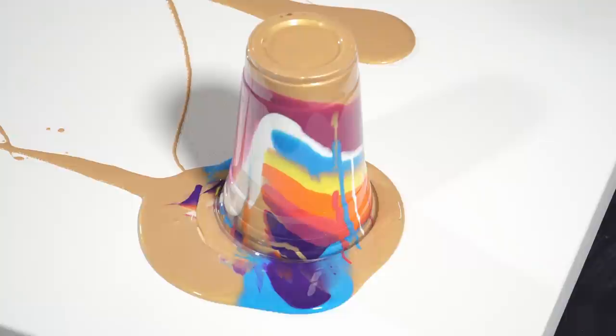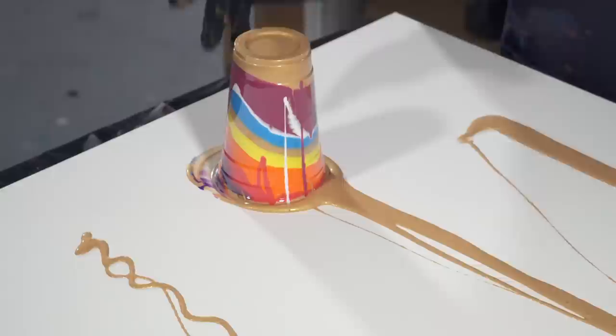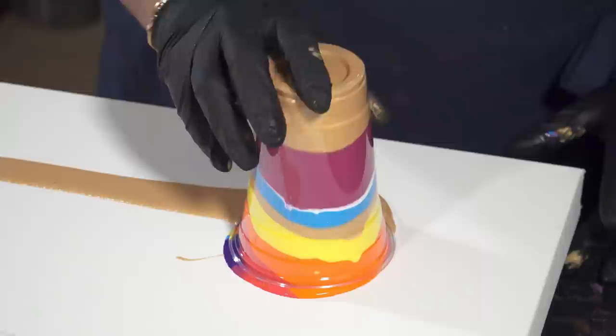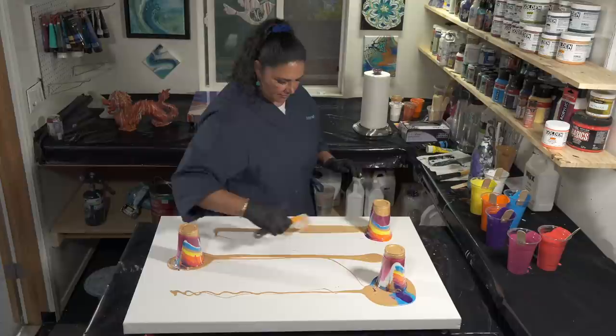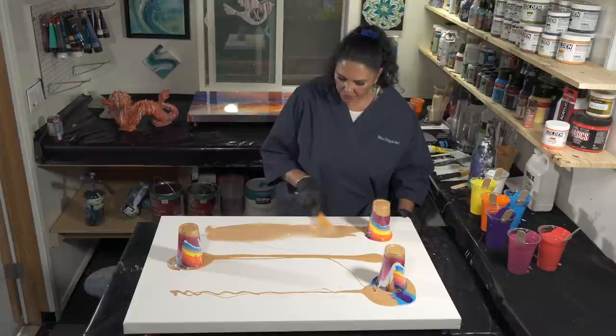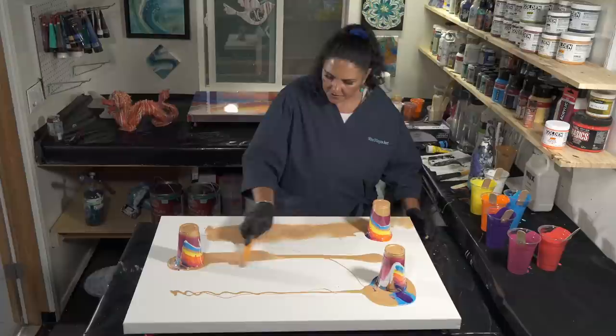Okay, so there's one. And we're gonna do this one. And we're gonna do this last one. Okay. A mad scientist moment here. I think I'm gonna take my spatula and just spread this out a little bit, just on where we're gonna drag the cups through. Having a nice thin layer on there is gonna help us get some of those pretty gold cells that we like so much.